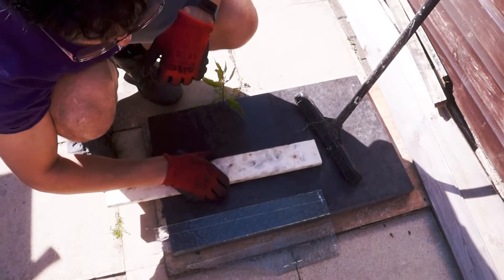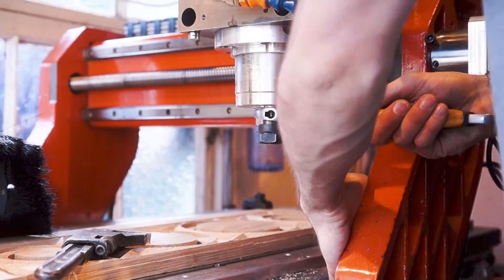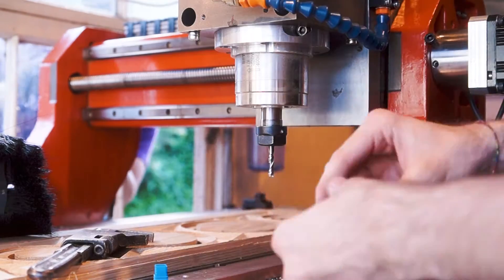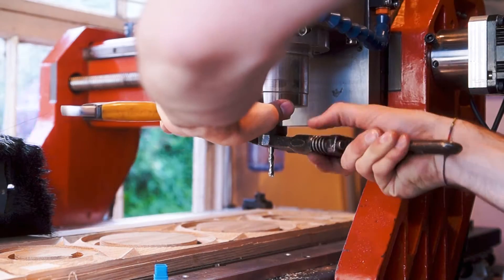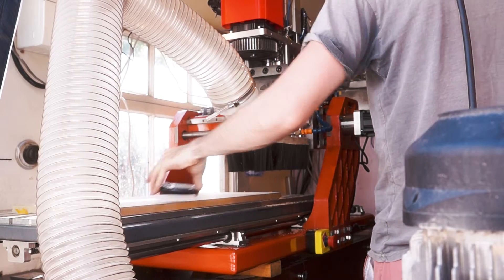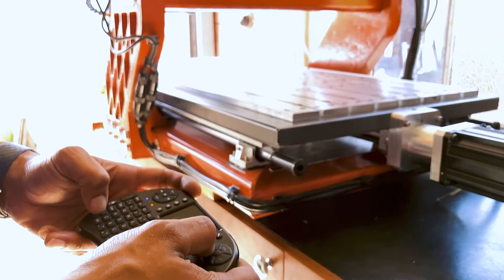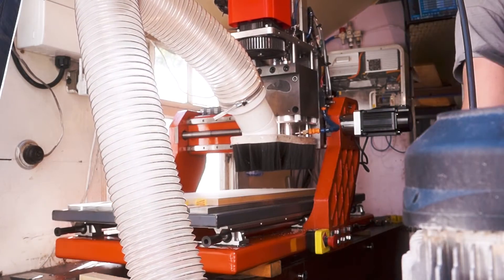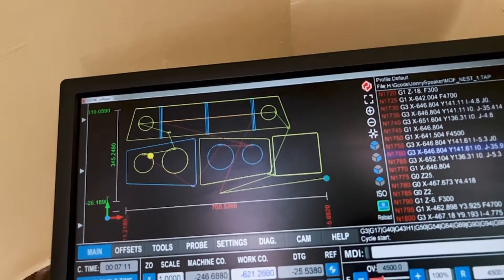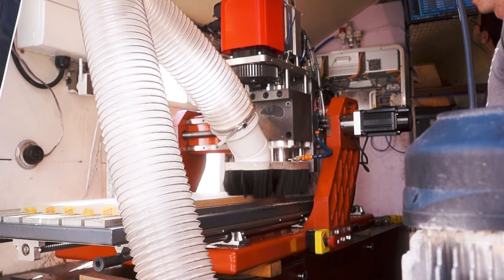Granite to the rescue! Whilst Dejan was fixing the glass — you can see him there in the background — I was acting as technician. It's actually really quite easy to use the CNC machine. All of the parts were stuck down with double-sided tape and then you were just changing the tool out for the different paths. The unit works with a cool little remote and that's how you set up where the datum is. Dejan's basically explaining to me the tool path: it's going to cut out the inner circles before doing the outside perimeter, and away it goes.